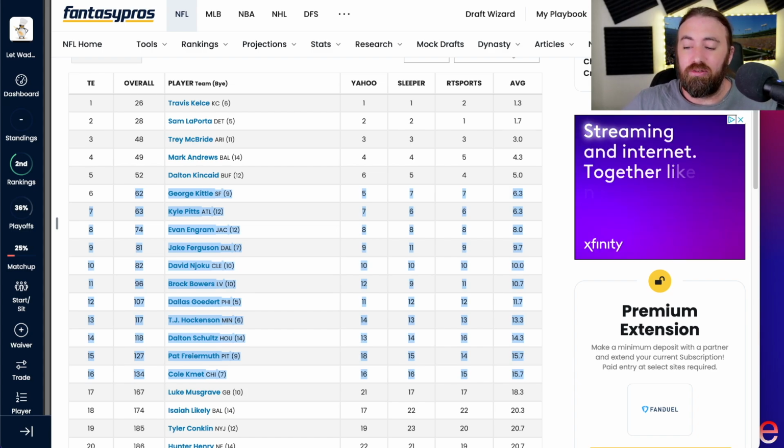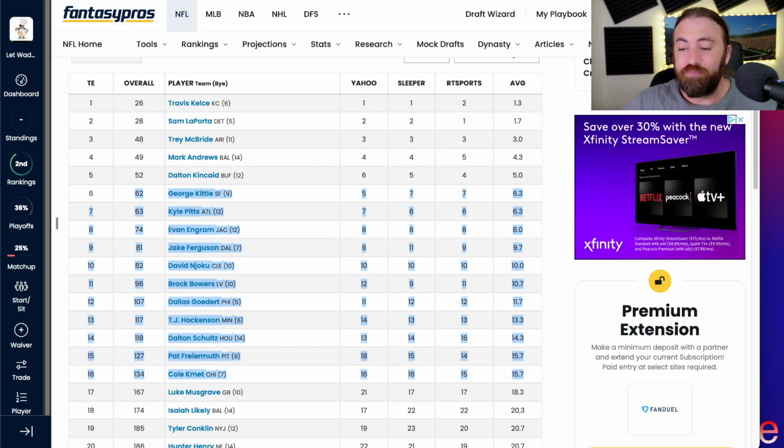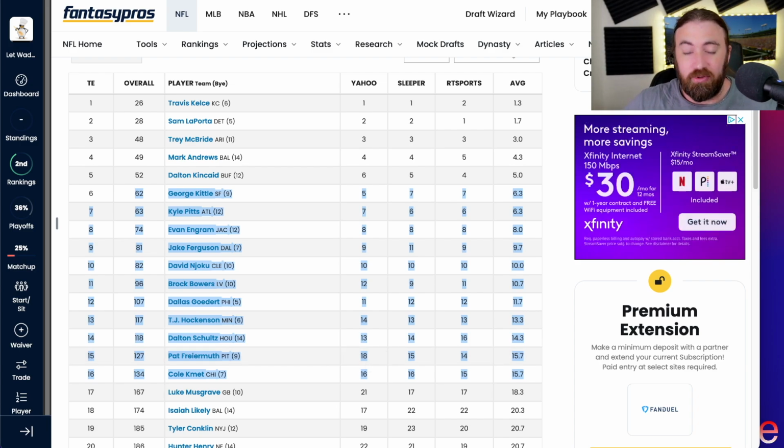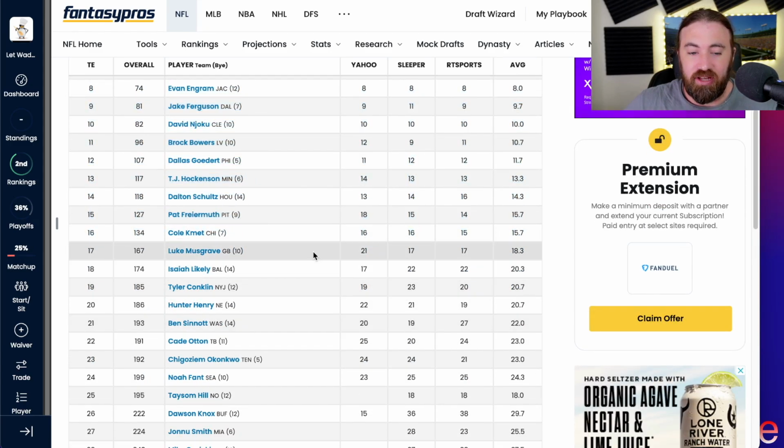Gerald Everett's a really good veteran, does all the small things well, great coaching that he's had as well. So I get that, but that's obviously going to impact how much you can rely on Cole Kmet and what kind of ceiling he has, as well as the inconsistency week to week. So that's going to bring us on to a couple of sleeper breakout candidates here, looking outside of the tiers.